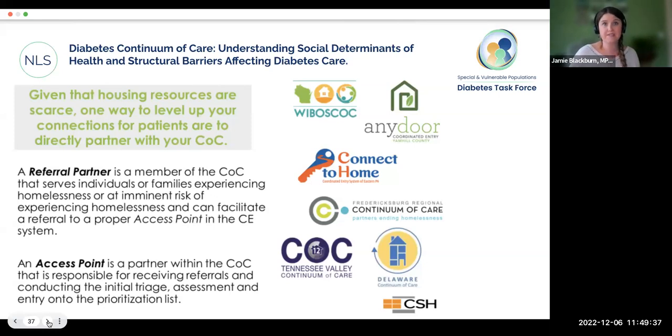And often these resources, the communities determine for themselves how these resources are prioritized. HUD has very basic guidelines for COCs to implement what's called coordinated entry, which is how these resources are doled out. Some communities will say, we want to prioritize homeless families with children first. Some communities will say, we want to prioritize senior veterans before everybody else. And each community, each COC will make those determinations themselves. And by being a member, you can weigh in on those decision-making points on what constitutes a priority for housing. And sometimes it comes down to case conferencing around these resources when a name comes up on a list or when resources become available. And being at that table ensures that your patients don't get lost in that shuffle.